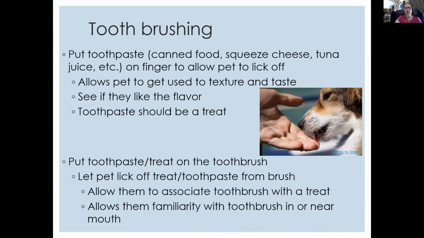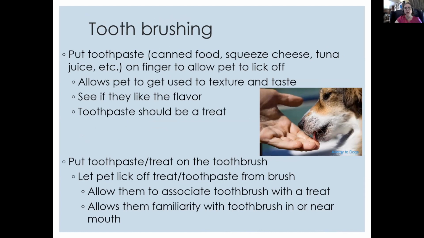Once you graduate up, put toothpaste or the canned food, the squeezed cheese, the tuna juice, whatever, on your finger and let the pet lick it off. It allows them to get used to the texture and the taste. It also allows you to see if they like that particular flavor. But again, this should be a treat. This should not be something that they're forced to do, because that will just give it a negative feeling towards them.